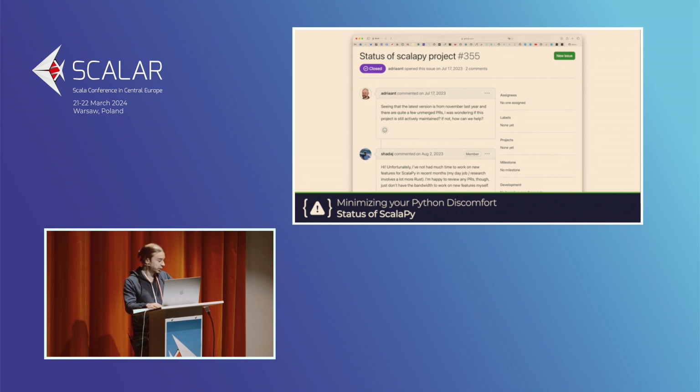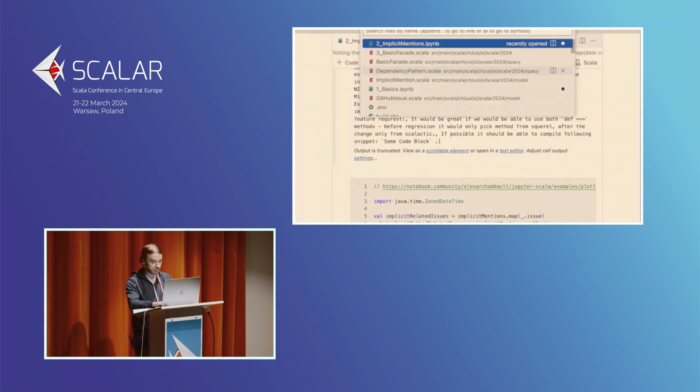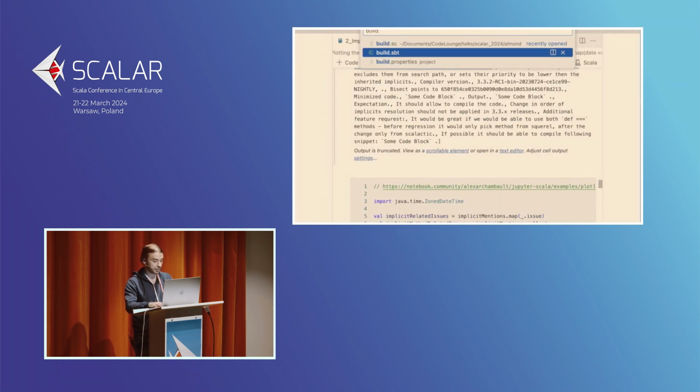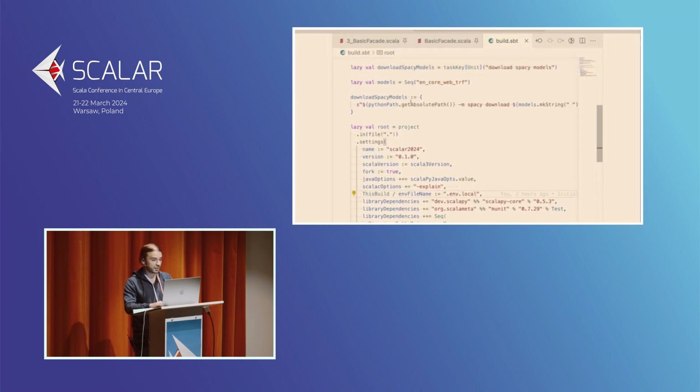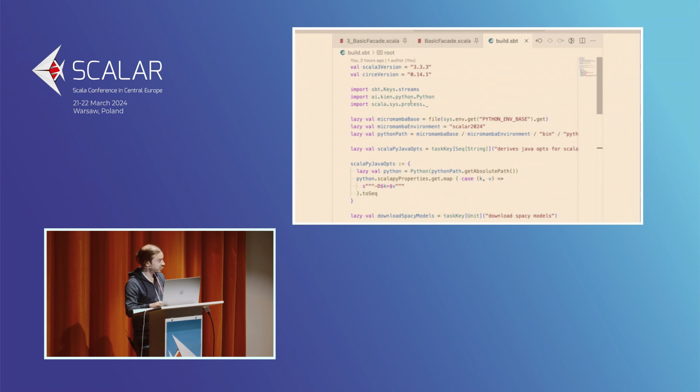So I have 1 minute. I want to show you just one thing. The cool thing that you can do once you have Scala and all the ecosystem with you is actually even automate certain tasks that you would do with a script.